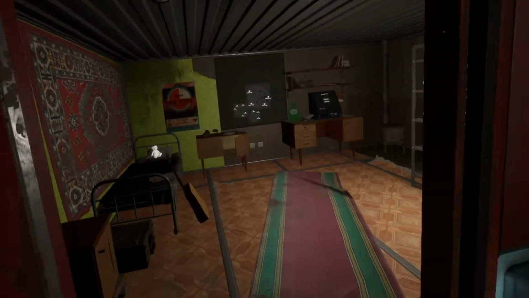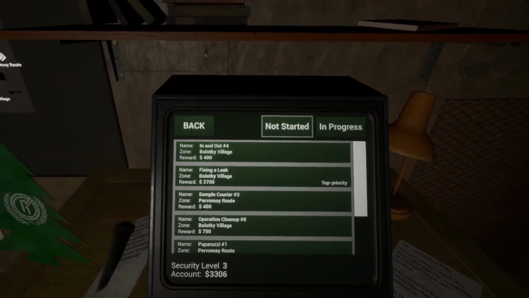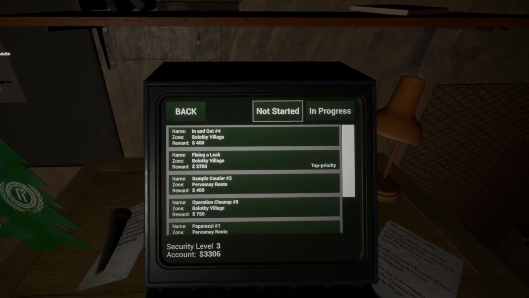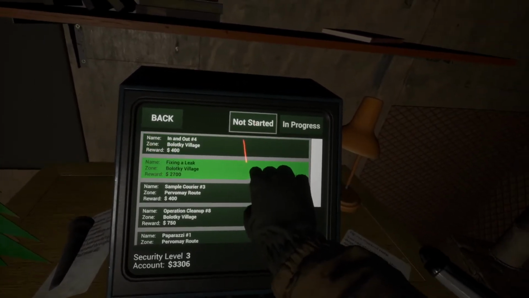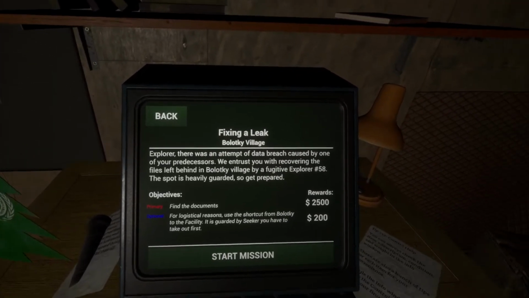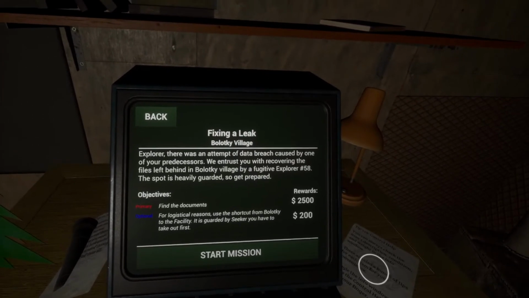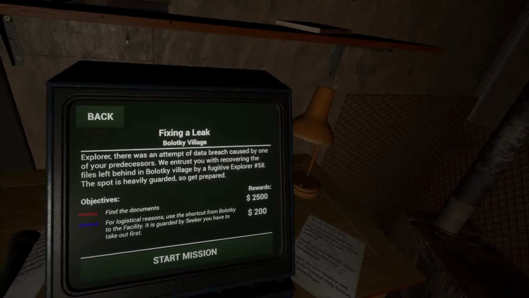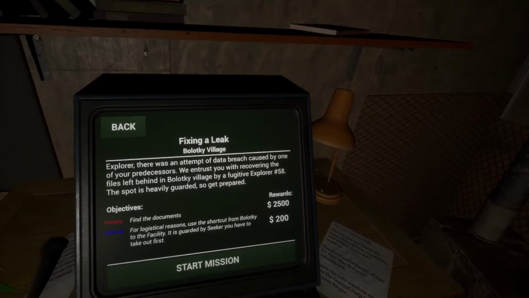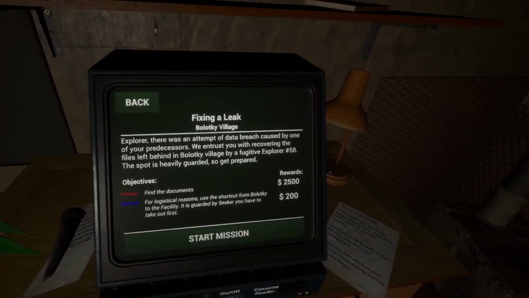Let's go find a little mission. Given a day is kind of long, but also not. In and out. Fixing a leak, top priority. That pays a lot of money as well. Explorer, there was an attempt of data breach caused by one of your predecessors. We entrust you with recovering the files left behind in Bolotki village by a fugitive explorer 58. This spot is heavily guarded, so get prepared. Heavily guarded, that doesn't sound good.